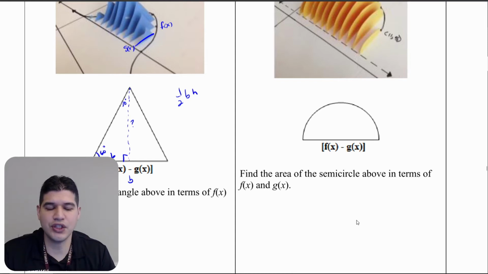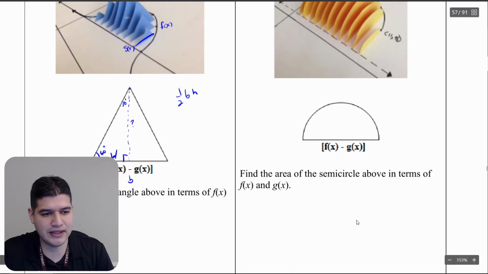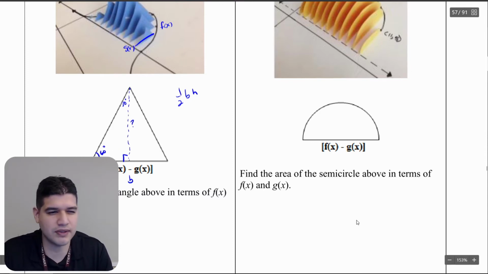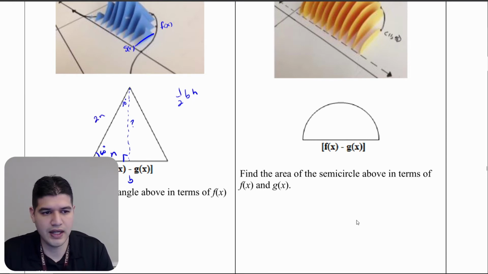Well, since I just took that base and cut it in half, this is just b over 2. And we have our 30, 60, 90 triangles. Since this is b over 2, let me write this as what you would know it from geometry: this is n, this is going to be 2n, and this one is going to be square root of 3 n, or n square root of 3.